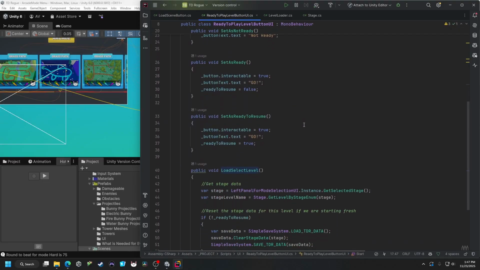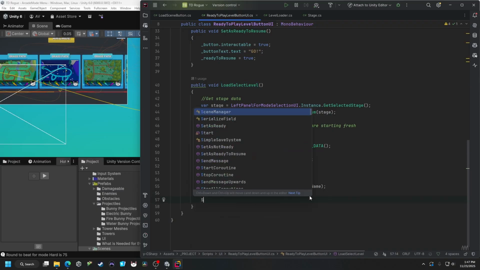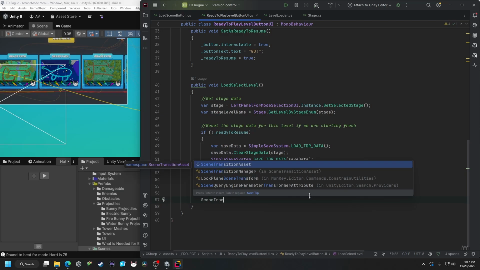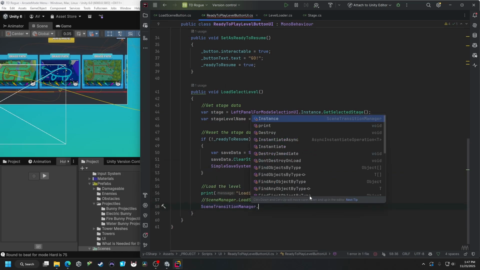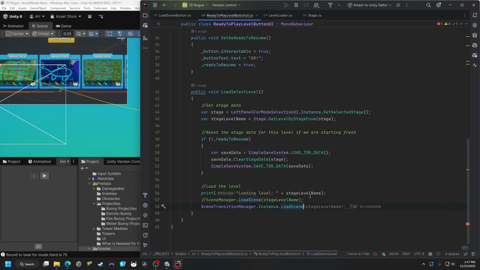Load, select level. So here we can comment that out. We do scene transition manager dot instance dot load scene.